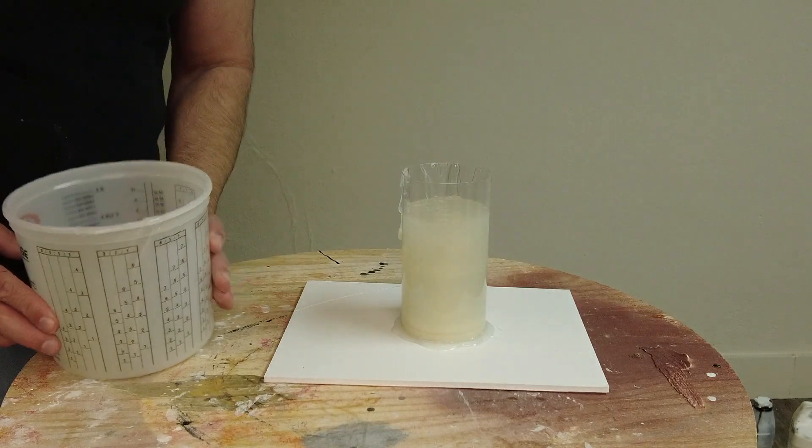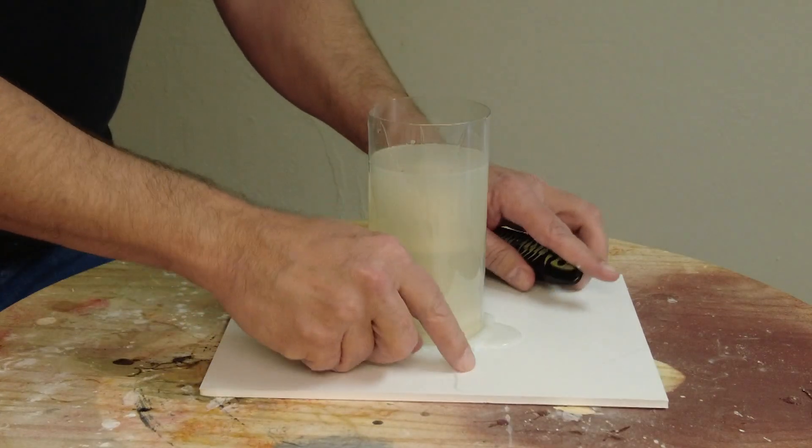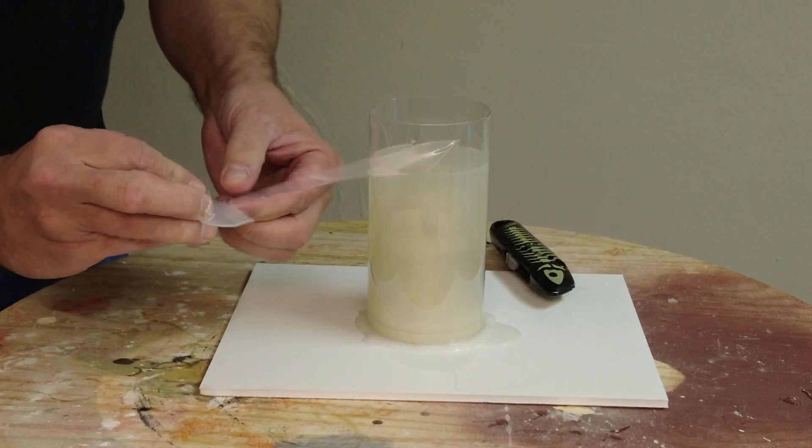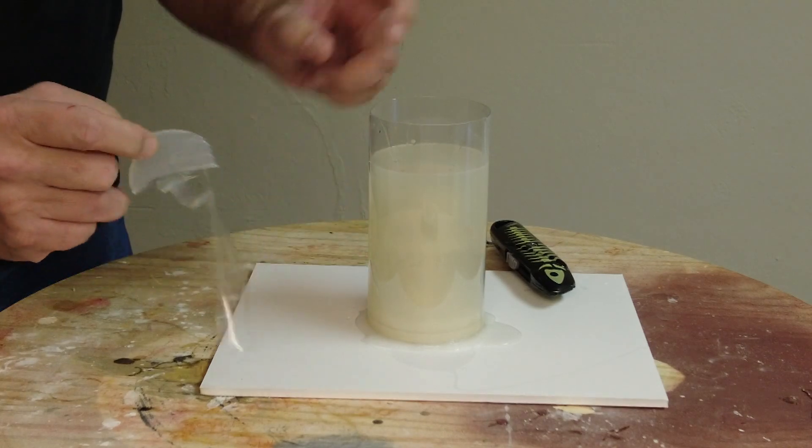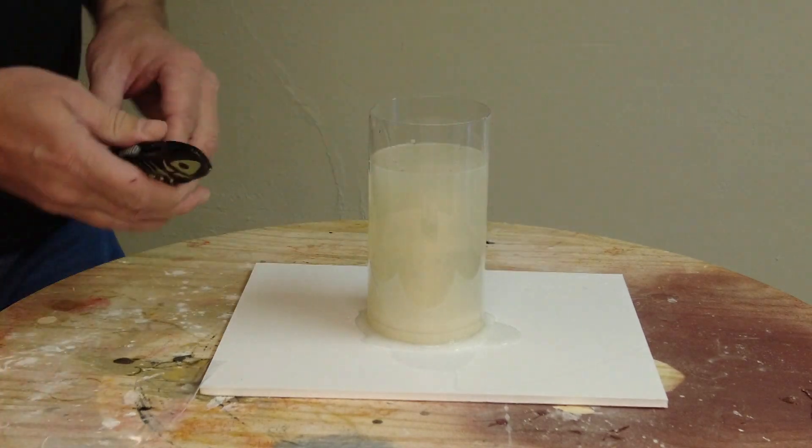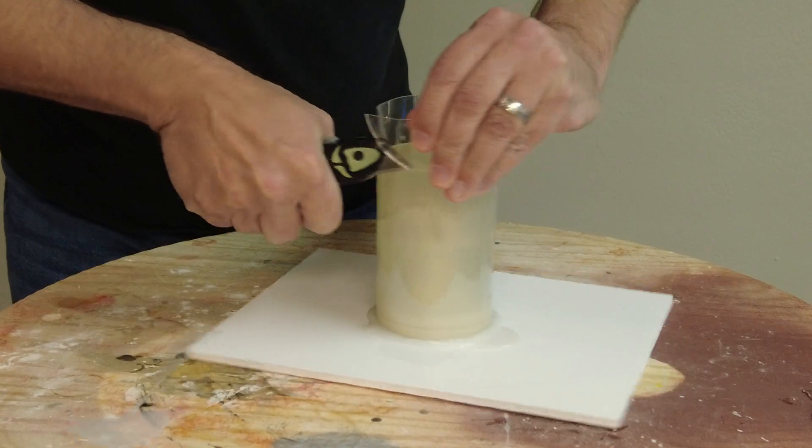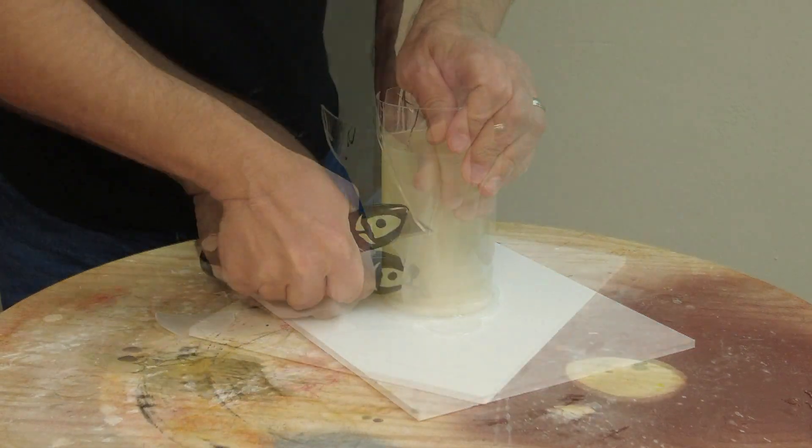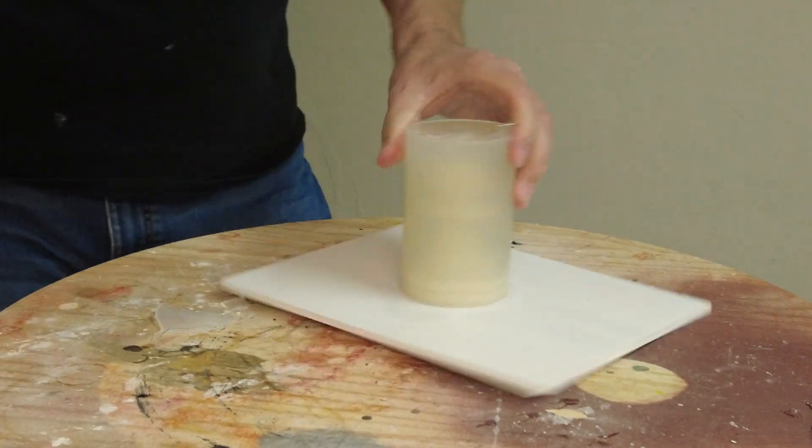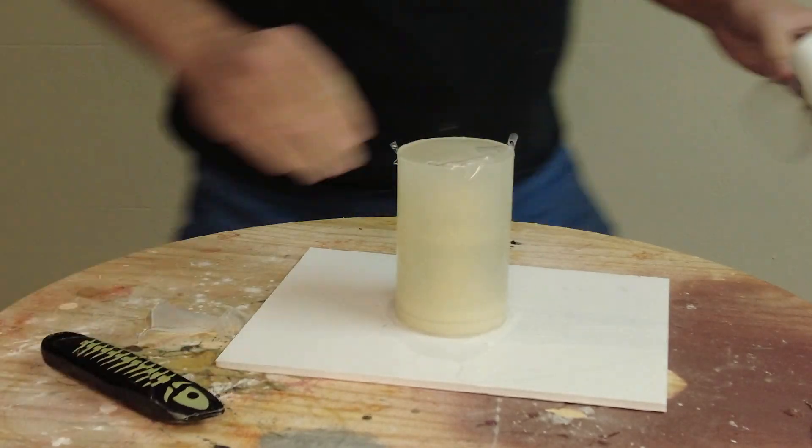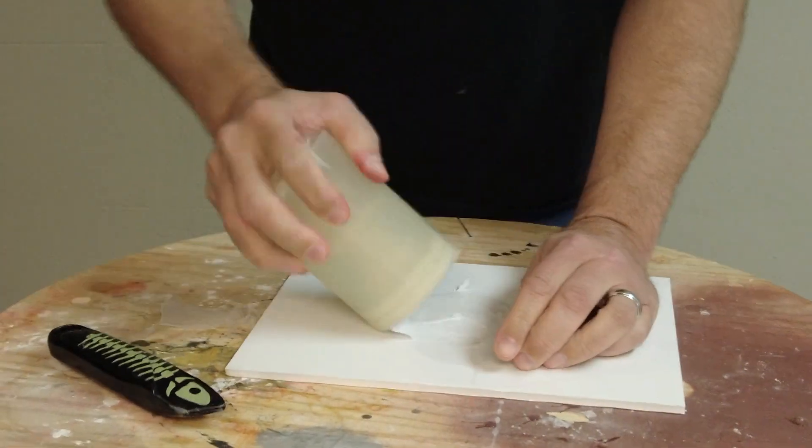Whatever is left over in the mixing bucket, always leave that alone because that's a good test of whatever is going on inside your mold. This is about four or five hours later. We're going to test that drip and we see that's secured nice and strong, so we're ready to open up our mold. Real important on that - always keep a drip of the silicone or your mixing bucket or something to check that so you don't accidentally stick your finger in or try to open up a mold before it's fully set. Especially right now when the weather's cold and my shop's a little bit on the cold side, I always like to make absolute sure that everything is completely cured before I go to start opening up a mold.